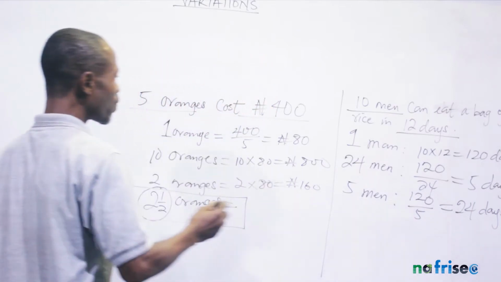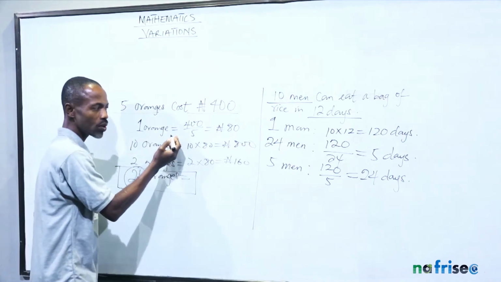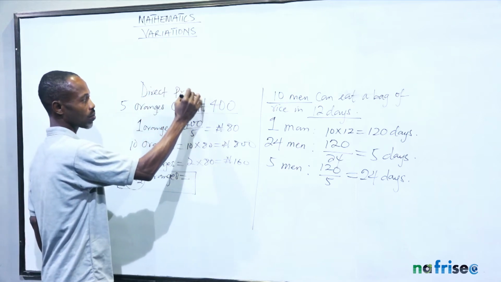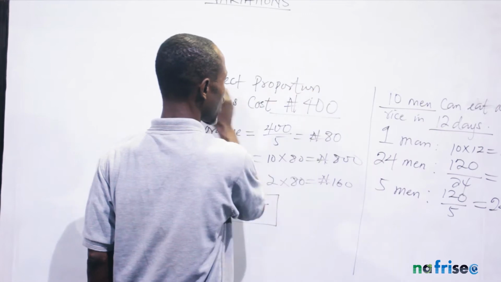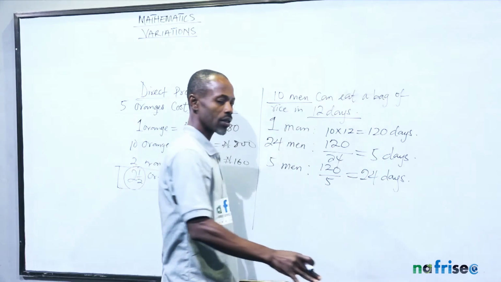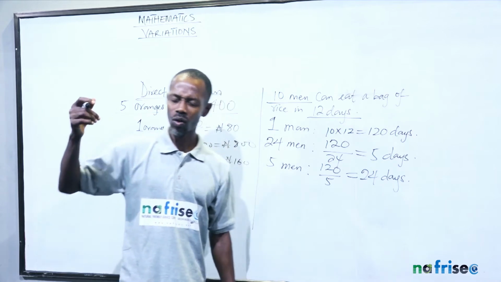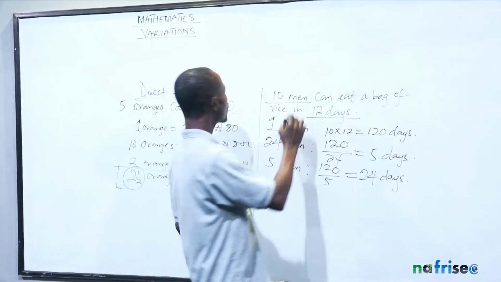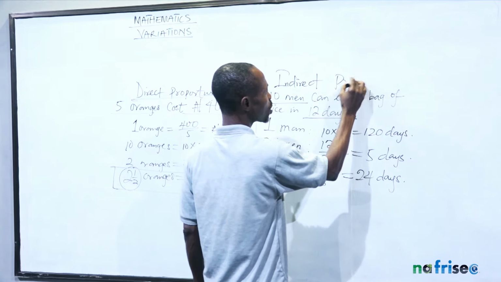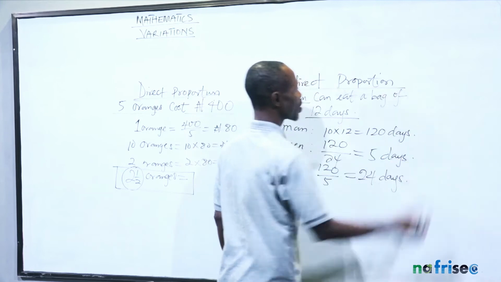So this kind of relationship that is direct, that the more you put, the more you get, is called a direct proportion. Because I will be linking proportion and variation together. Why this other one here? The more you put, the lesser you get. The job that 10 men will do in probably 2 days is going to take longer for one single person to do. So this one is called the indirect proportion, because relationship between quantities must have one of these two. Either they are direct or inverse.